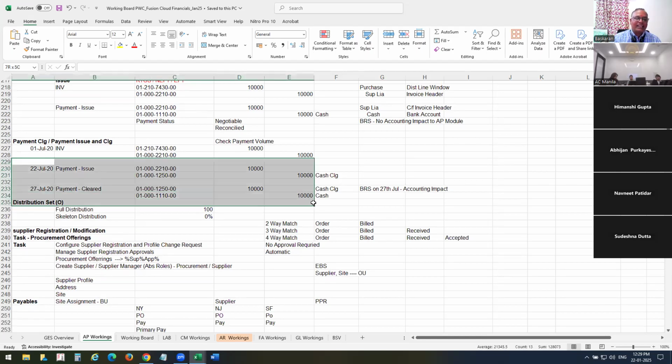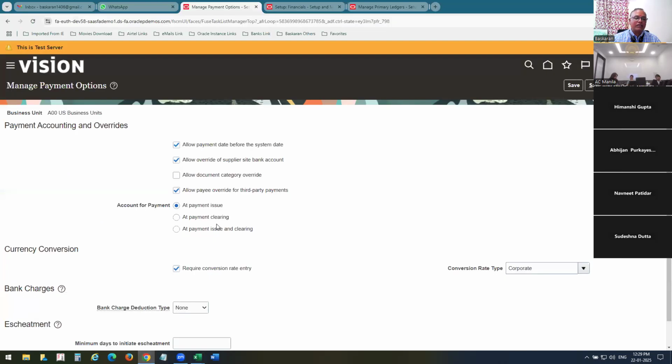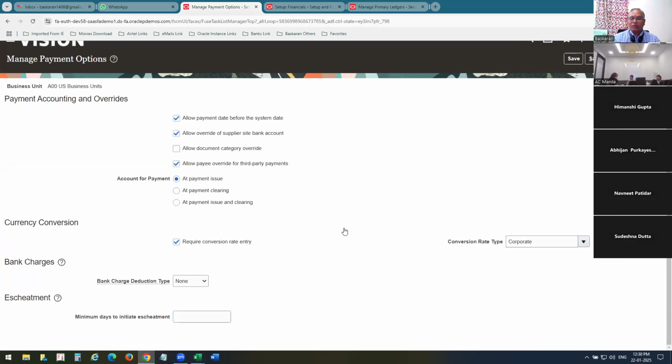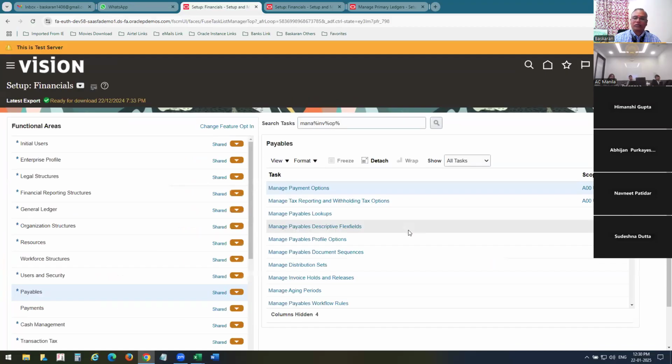Do you want in transit or in reconcile? If you want to track, we can use the second or third radio button. Otherwise, the first radio button. For a trainer, he is going to explain straight away the cash account. That is why I selected issue. Again, is foreign currency payment allowed or not? What is the default currency? It will come to our payment process request window automatically. No bank charges, no enhancement, etc. So click on save and close. So this is how the common option, invoice option, payment option setups overview is completed.